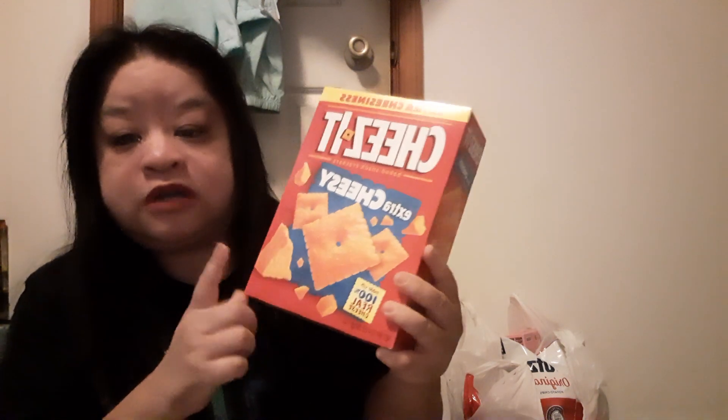I also had a free Haagen-Dazs ice cream, but because I was out running errands at the mall, even though I had a cooler, the ice cream wouldn't fit because I already had a cake, this milk, and other items. If I had a bigger cooler bag I would have fit the ice cream in, so I missed out on that free Haagen-Dazs.